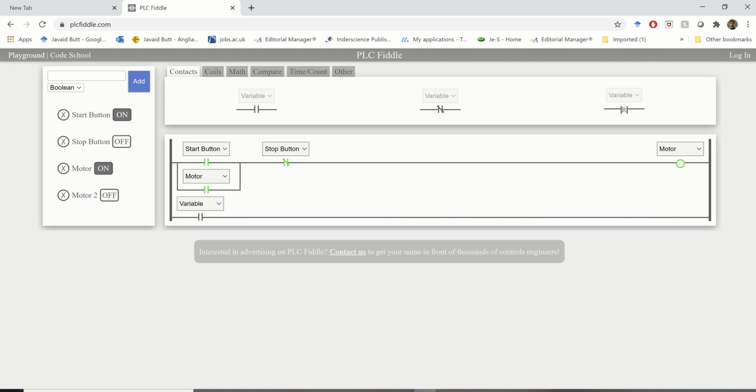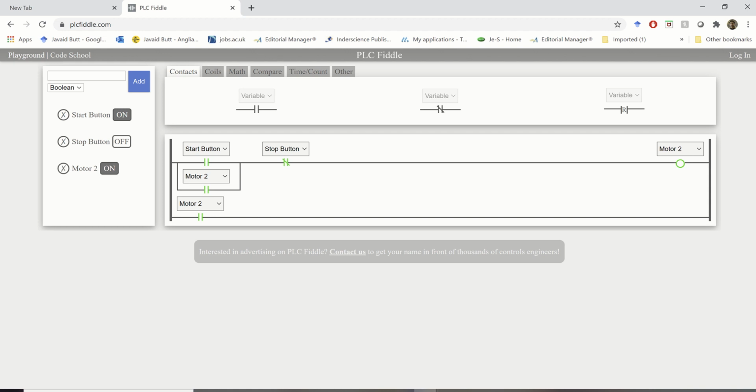So this is my input. Now again, if I click on this, I am able to select any number of these inputs that are available to me. Okay, so now let's say that I select motor number 2 in this case, the input that I formed myself. So I have selected motor number 2 here. Let me do the same thing over here as well. So let me select motor 2 and motor 2. Okay, so now what I have done is I have taken motor 1 that was already available to me completely out of the equation. So now I can even delete this option that is available to me.